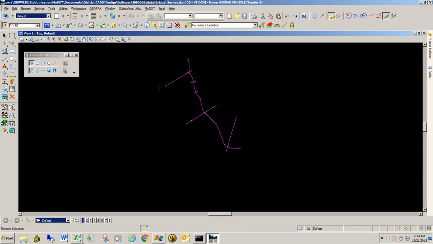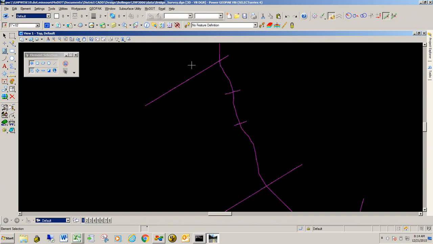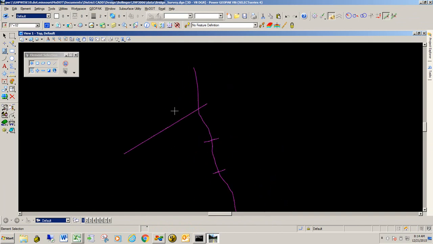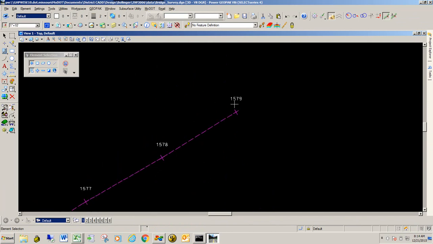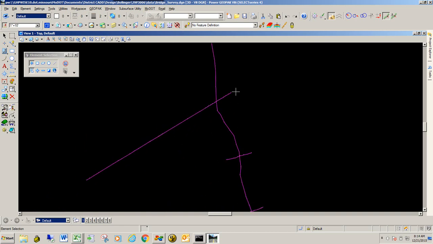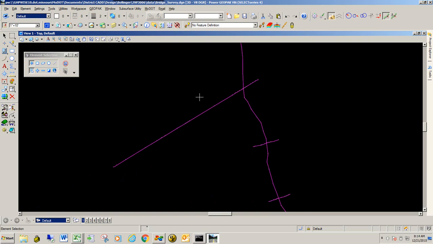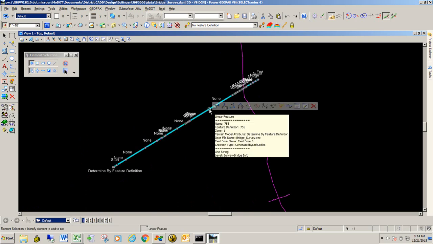Okay? So what we're going to do is go back to our SS4 survey information, and our upstream valley section is right here. Again, it says you're supposed to enter this from the left to the right as we're looking downstream. If we look at this information, we've got point 1579, point 1578. Let's take a look at how this is going to enter. I'm going to click on the upstream valley section.